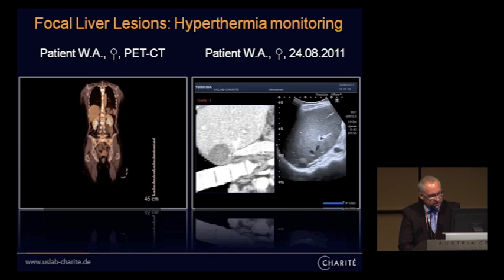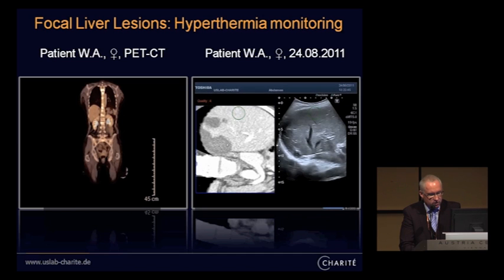This is another case of this topic. We see a good success of the therapy based on the PET scan here. And on your right, this is the situation immediately after the therapeutic option. We see a big central necrosis here. And after 1 month, a reduction of the central necrosis, the liver tissue becomes homogeneous. And of course, we can see also the hilum of the liver in this technology.